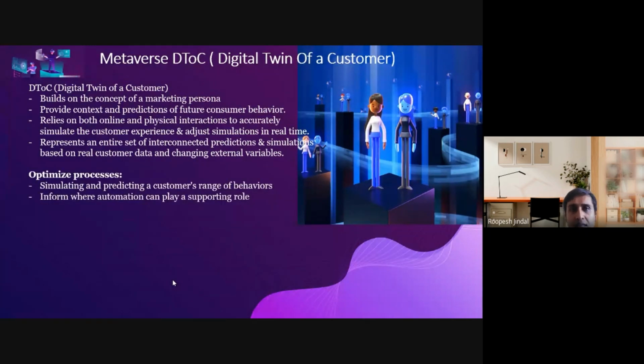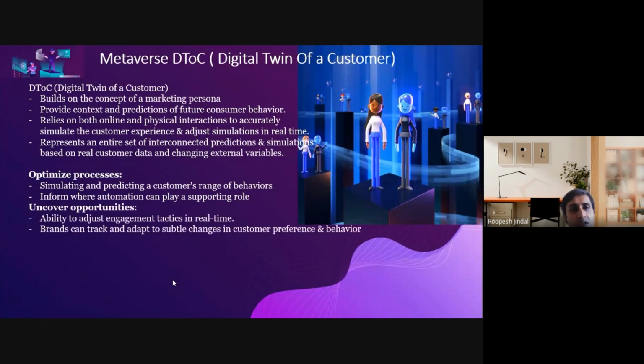So how does a digital twin of a customer help you? It helps to optimize processes by simulating and predicting a customer's range of behaviors, and informs where automation can play a supporting role. It helps you to uncover opportunities by adjusting your engagement tactics in real time, and brands can track and adapt to the subtle changes in customer preferences and behavior.